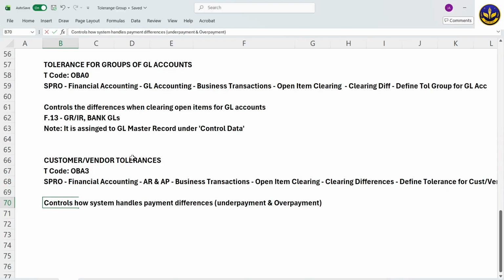Here you have more controls under this particular scheme as compared to the GL and the user tolerance group. You have multiple fields here under the customer vendor tolerances. It is applicable majorly for underpayment and overpayment. It not only controls what difference is actually allowed while clearing the vendor or customer invoice, it also tells what the behavior of the system should be in case of overpayment, and in case of underpayment.